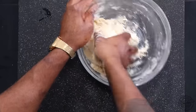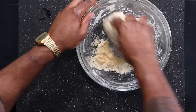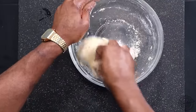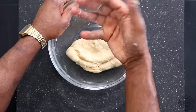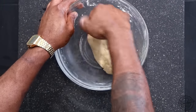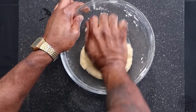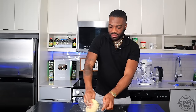A great place to start is 1/2 cup of warm water for that yeast. That's a great place to start. And then you just add a little bit at a time, just so you get the consistency of the dough that you're looking for. Now this is my ideal dough. Use the fingertips to lift the dough and press with the palm. Turn that around in the opposite direction until you have somewhat of a smooth, tacky dough. That dough is fine.